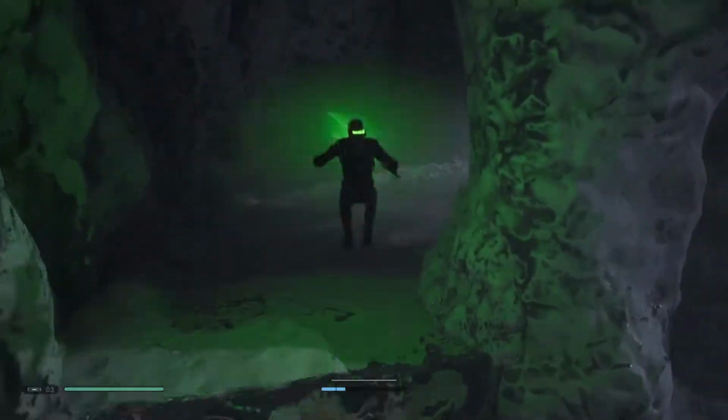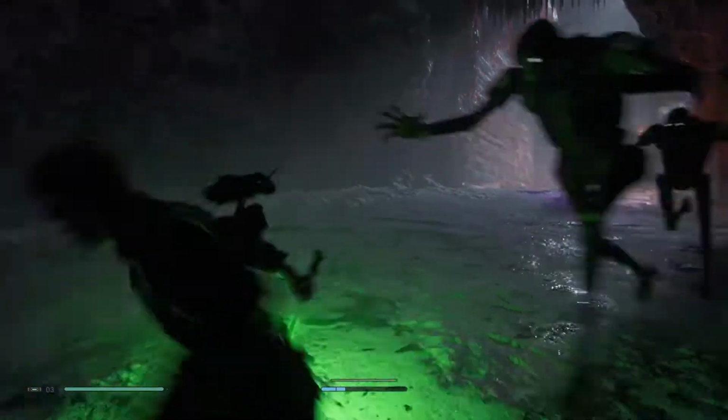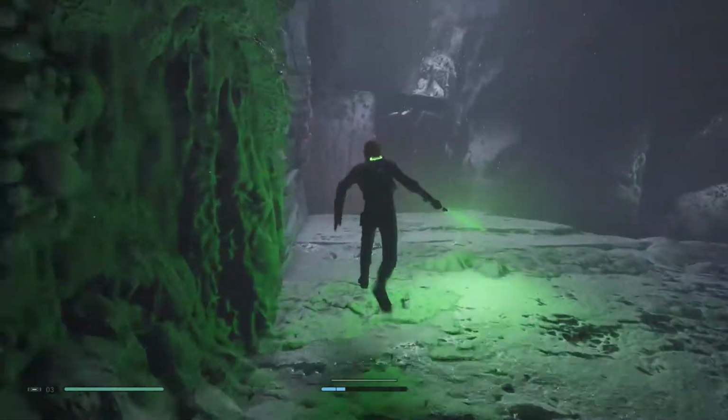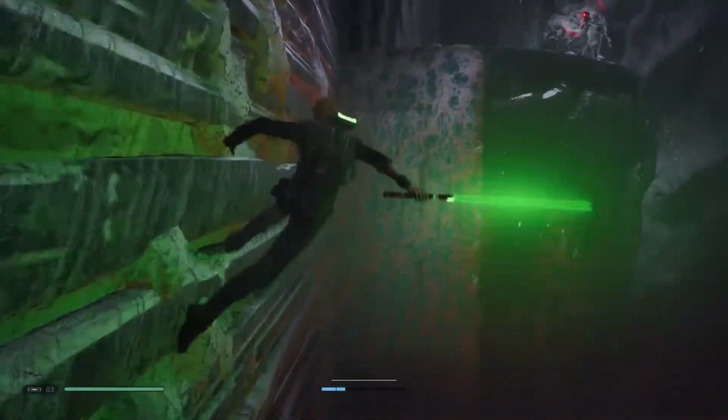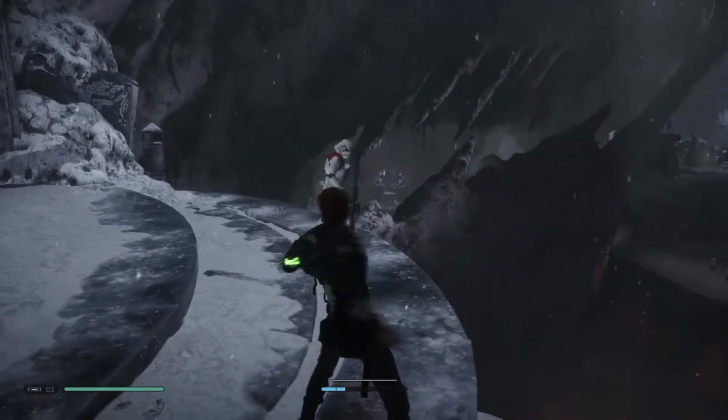As you move into the next area, move right to pull the three enemies in, and then circle around and head for the wall. Climb up the wall and deal with the rocket trooper as you see fit.